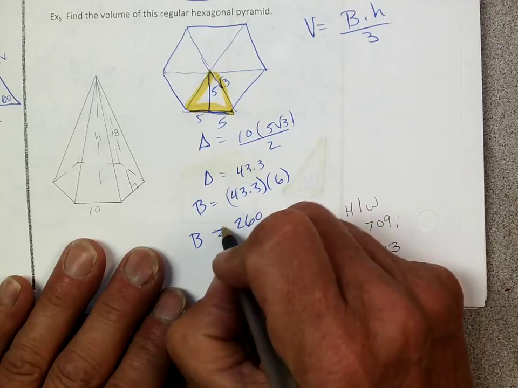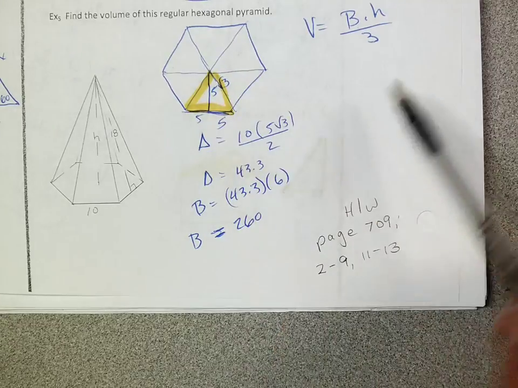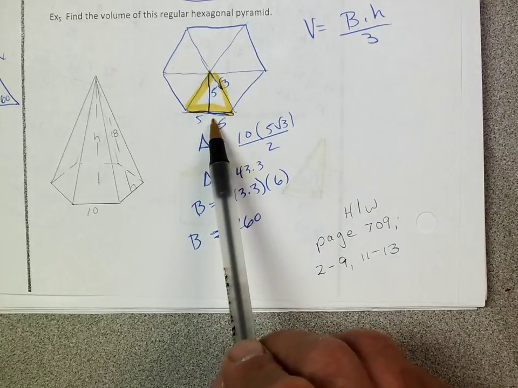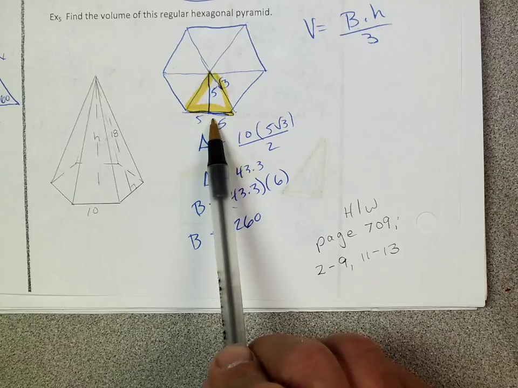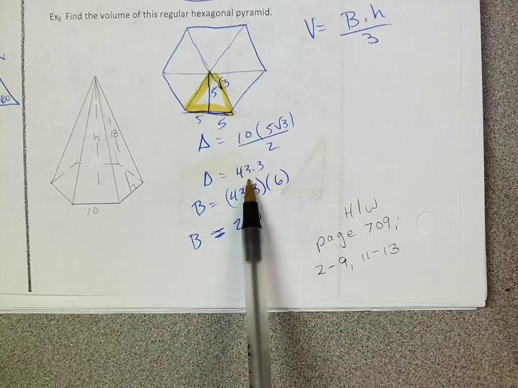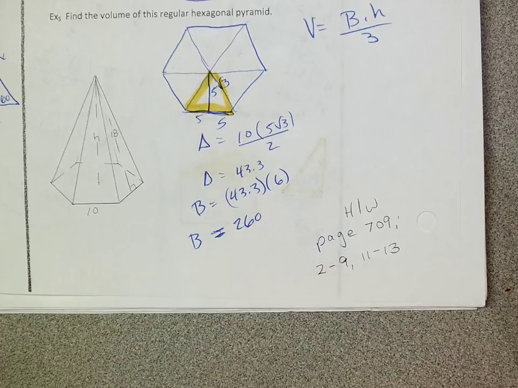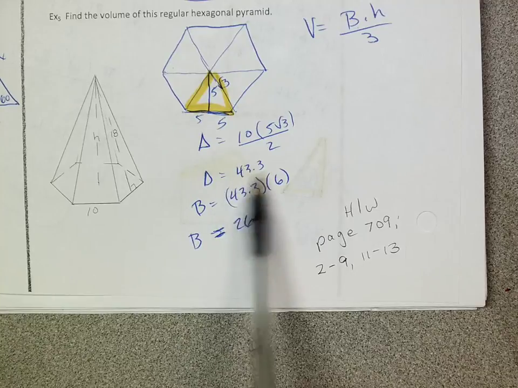Okay, how am I doing so far? So I have to find the area of the base. I'm going to back you up, okay? I know that a hexagon is made up of 6 equilateral triangles. If I break one of them in half, then I get a 30, 60, 90 triangle. So I can get base times height divided by 2. So I get one triangle. Bam. 43.3. But I know there's 1, 2, 3, 4, 5, 6 of those triangles. So I multiply the area of my triangle by 6.